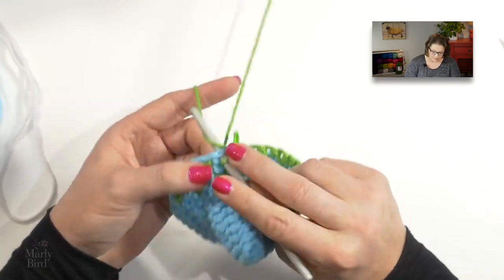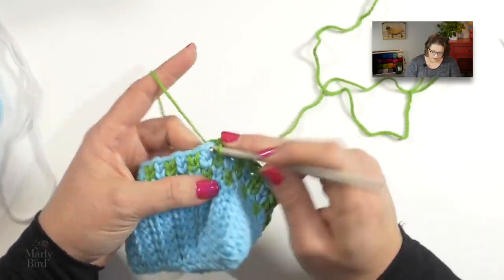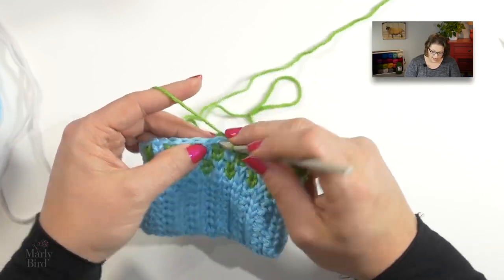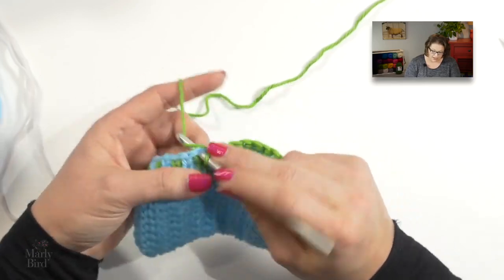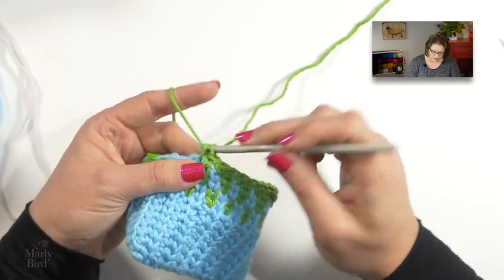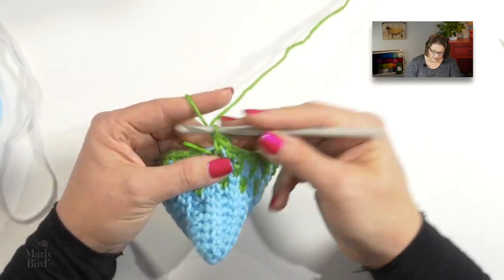Pretty simple. And this is the same stitch pattern that we started off with. So it's nothing new at this point. It's the same stitch pattern, we're just changing it up. When we worked those color changes, that's when we worked our split single crochet in every stitch. But with this one, we go from single crochet to split single crochet, single crochet to split single crochet, single crochet to split single crochet, and we're at the end of our round.